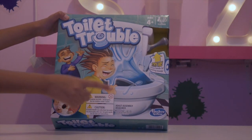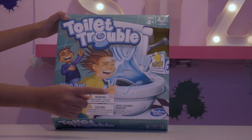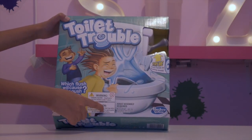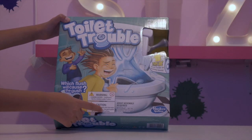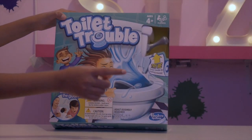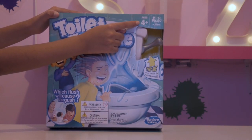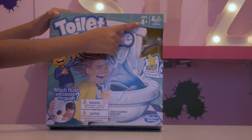Warning. Choking hazard. Not for children under 3 years. Caution. To avoid injury, use only clean tap water. Dry thoroughly after use. See game guide for use and care instructions. Ages 4+.